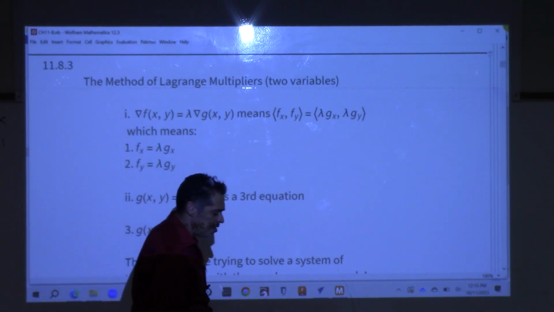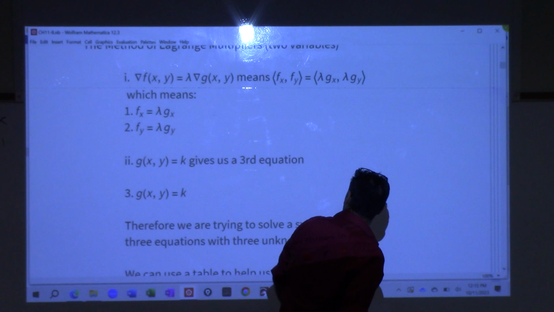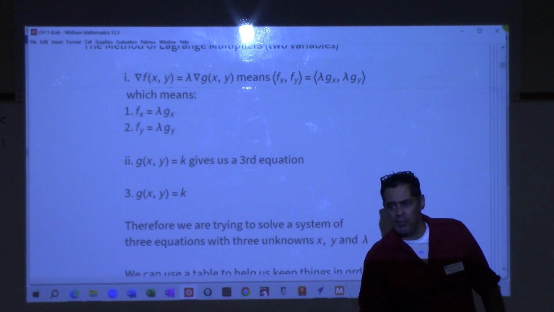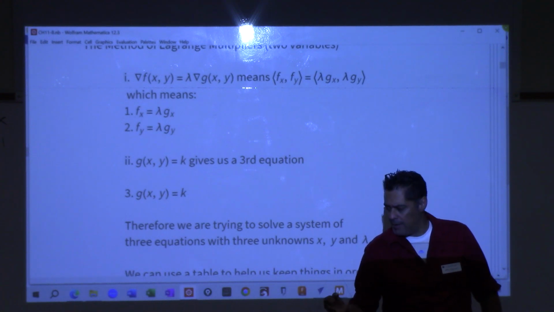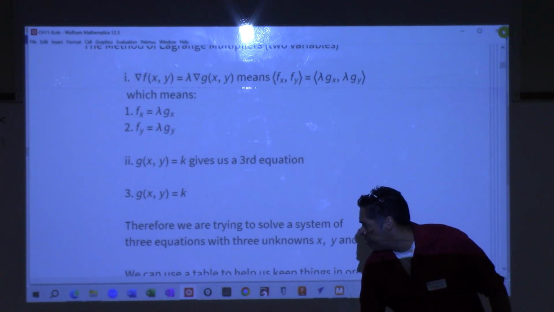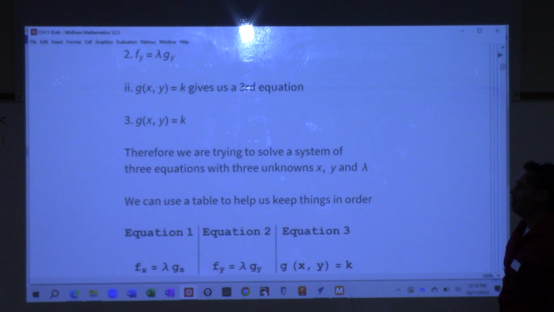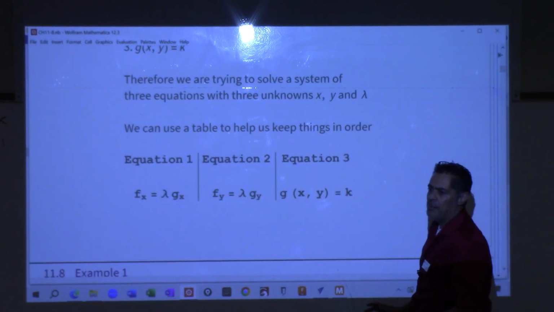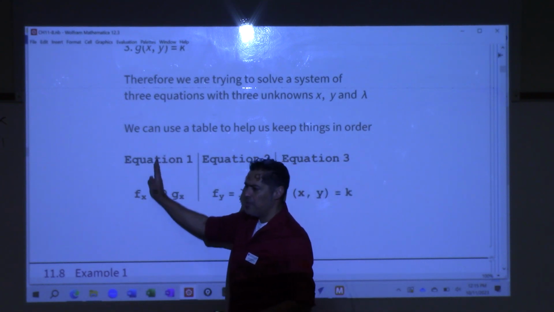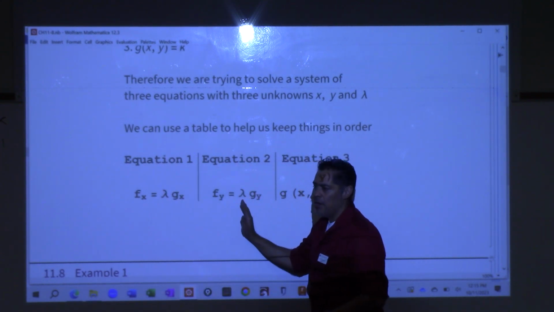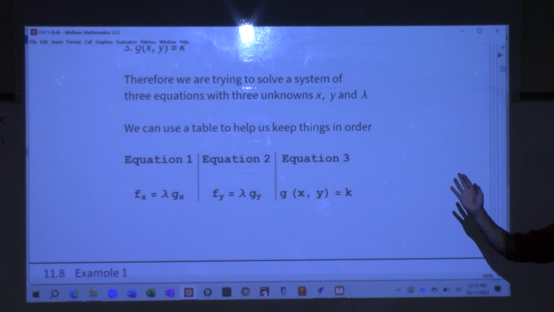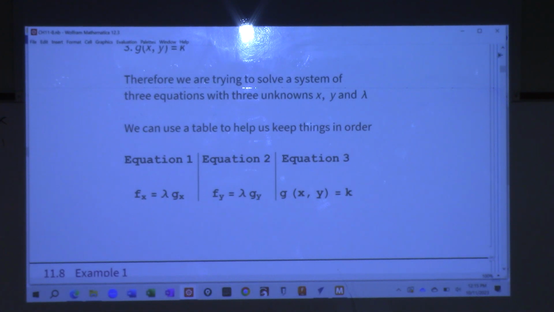So we're trying to solve a system of equations, right? This is a system of equations. Three of them. Three equations. How many unknowns? x, y, lambda. Three unknowns. Three equations, three unknowns. But they're nonlinear. So when you see me in class set this up, the way I'm going to do this is I'm going to write the first equation I'm trying to solve, then the second one, and then the third one. I'm going to put them kind of side by side like that. I'm going to try and see if I can solve all three equations, get a solution that works for all of them at the same time.